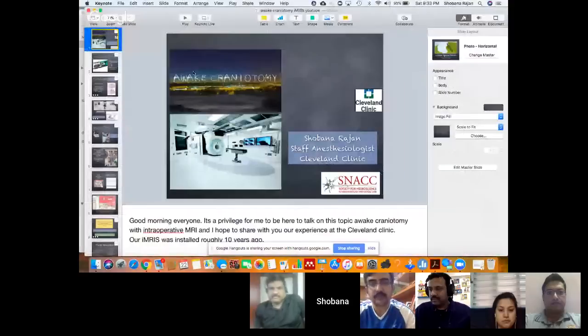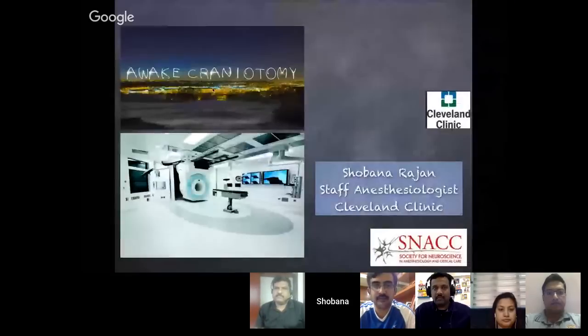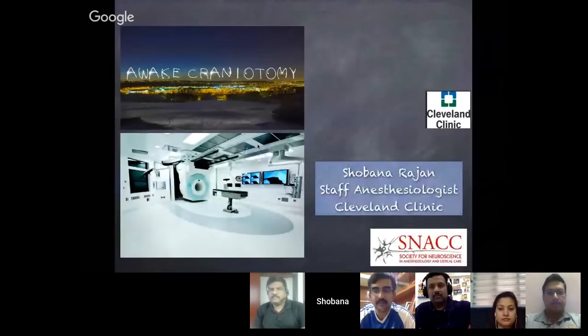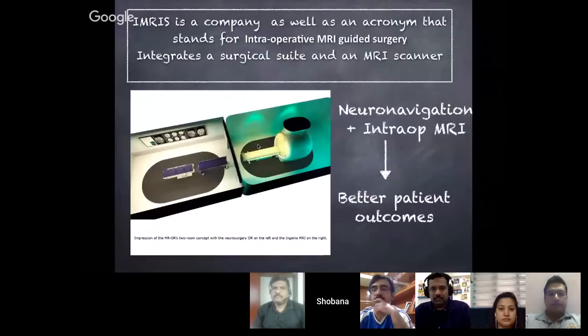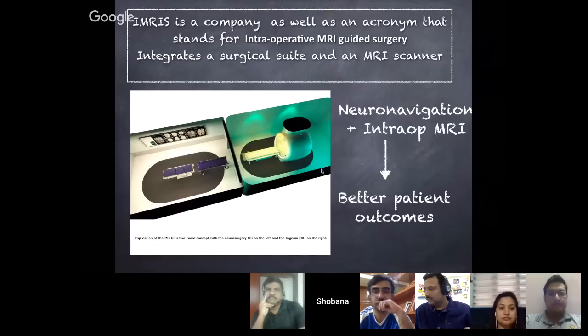As you all know, I'm from Cleveland Clinic. So, as you were talking about MRI and awake craniotomy, I just wanted to show you this picture where you have a dedicated IMRIS suite. IMRIS is basically a company which stands for Intraoperative MRI Guided Surgery. Can you see my screen? Yes, ma'am. It integrates the surgical suite with an MRI scanner.